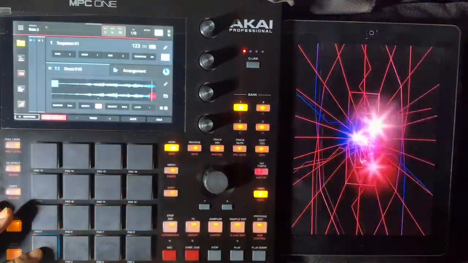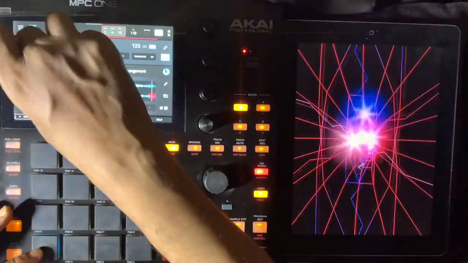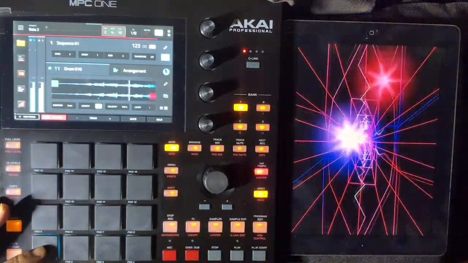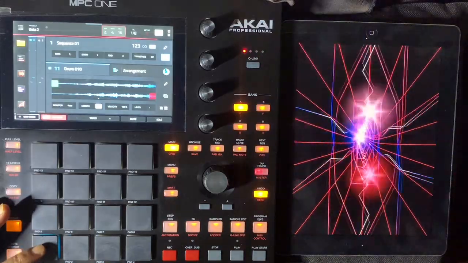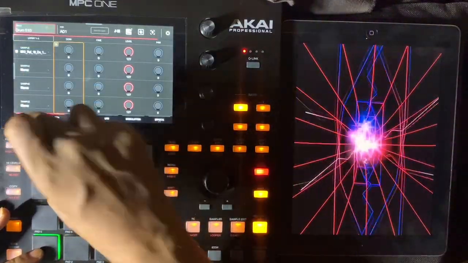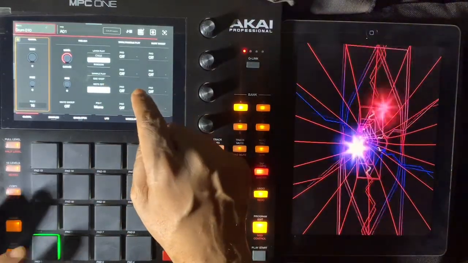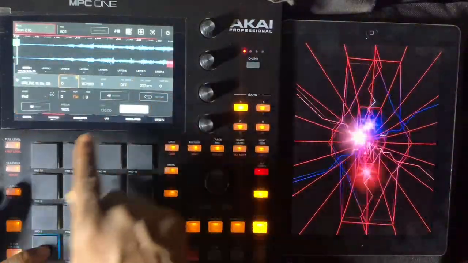So where am I going to do the time stretching? Did it move? Program edit, global, velocity. So there's that part.